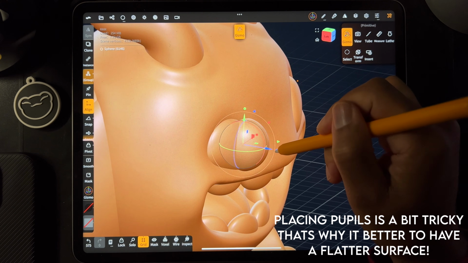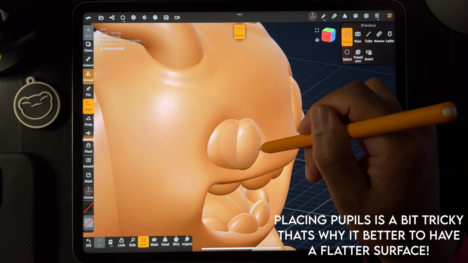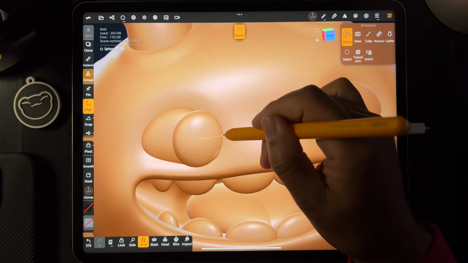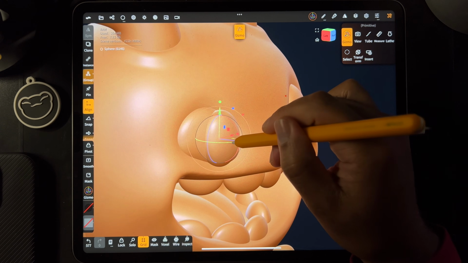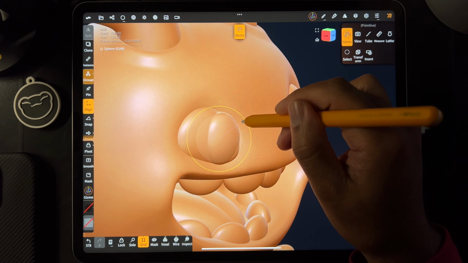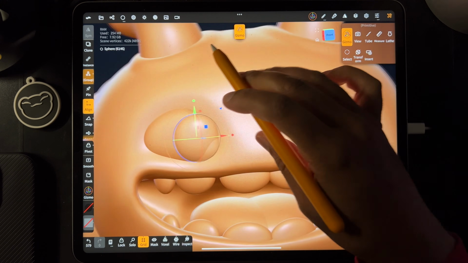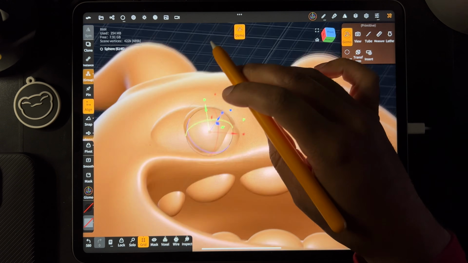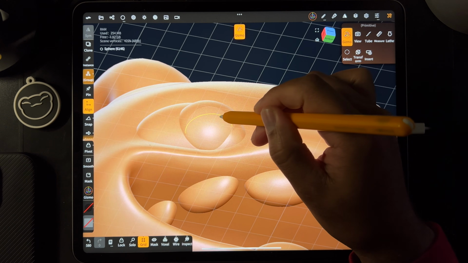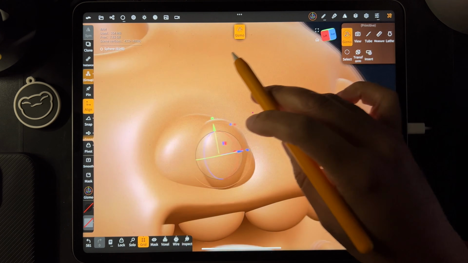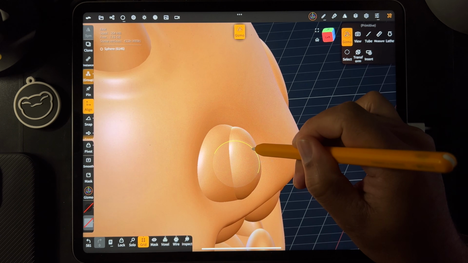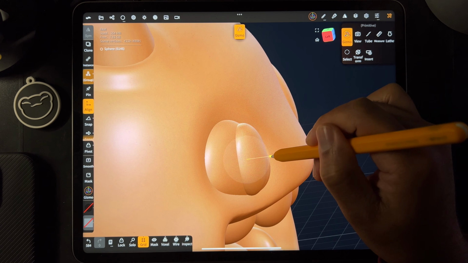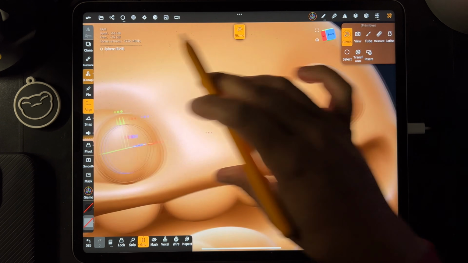Okay, and we want to make this a little bit flatter. We don't want it too much like a ball. So we'll make it flatter. That looks good. Now it's a little bit tricky because you have to maneuver it so it's more on the surface of the eyeball. So sometimes you have to just do a little maneuvering. And it can be a bit tricky. But you kind of want it to just be round and right on the surface of the eye.